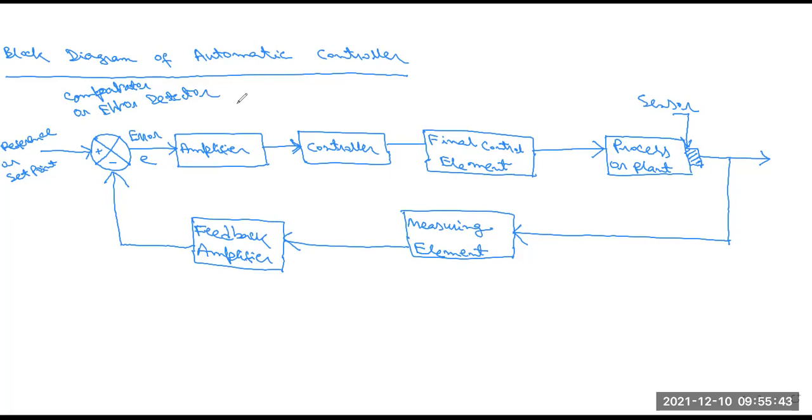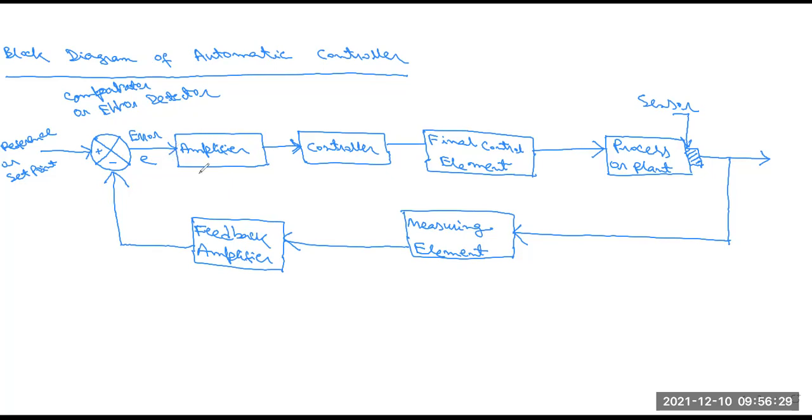Okay, so this is basically one block diagram of the industrial automatic controller. First you have to see this is the input, that means reference or set point value. It is input to the comparator or error detector. The comparator compares the set point by the user or automatic controller, by which any error is coming. This error value we have to measure by the error detector, which is expressed here as E. Sometimes we also denote it as ES, that means error of the system.